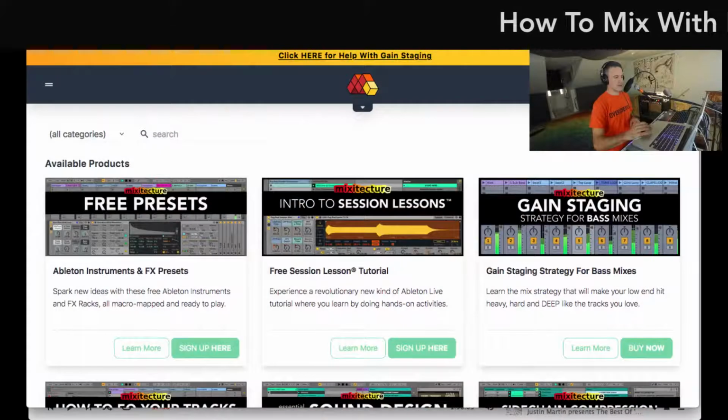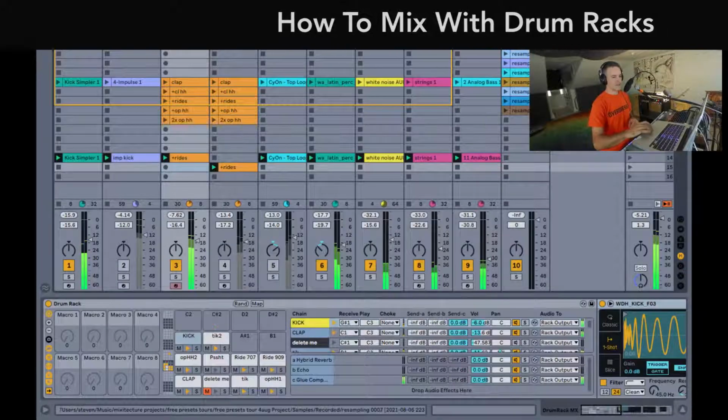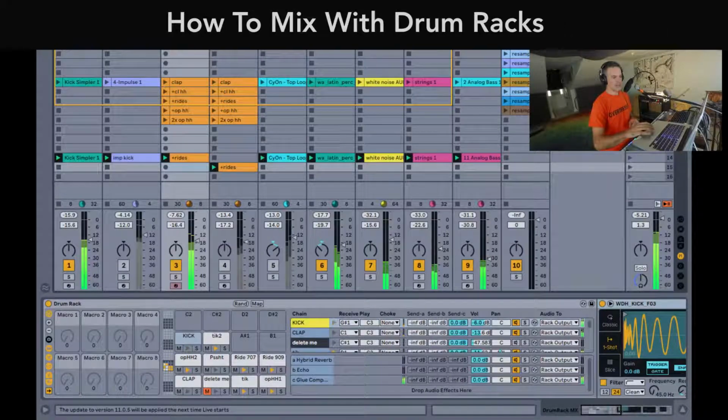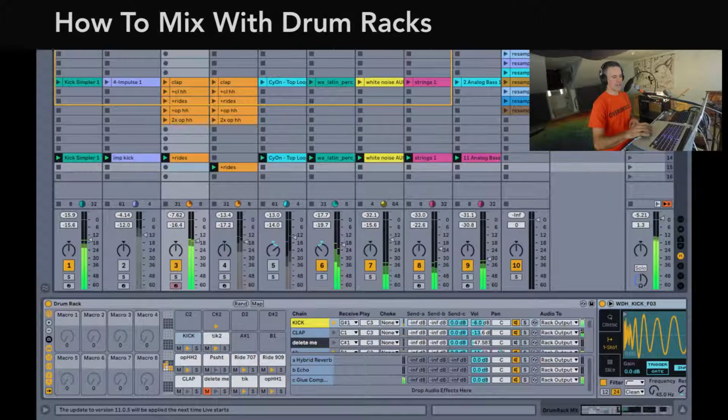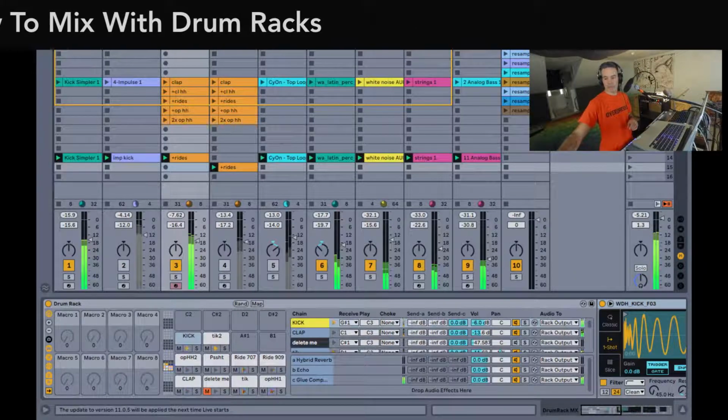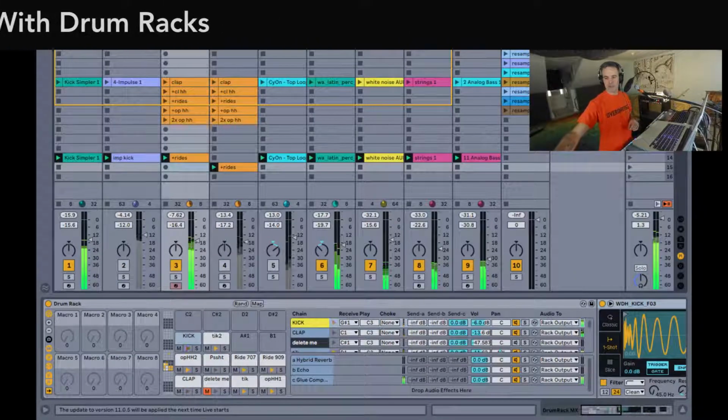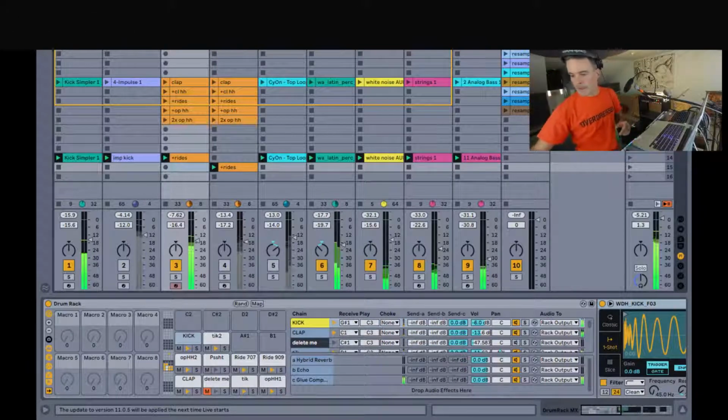I'm gonna go right into full screen right now. Okay, full screen and live. So let's make sure we can see this. I think I should have myself in the top window so it's not on top of the plugins. Just wanna make sure everything looks good, sounds good, and we'll talk about how to get your drum racks working.